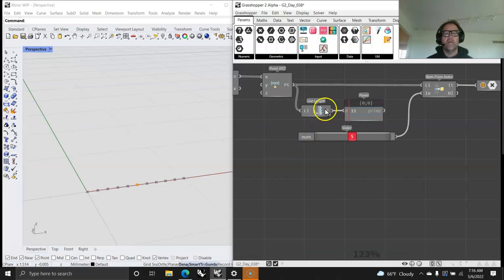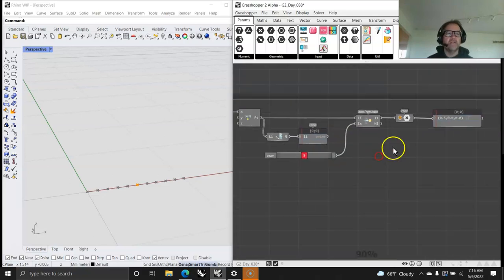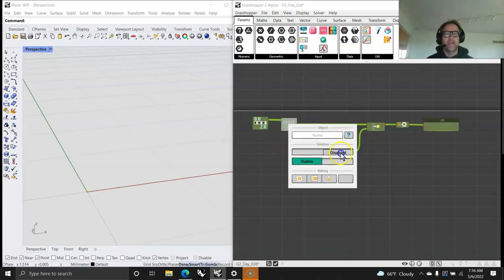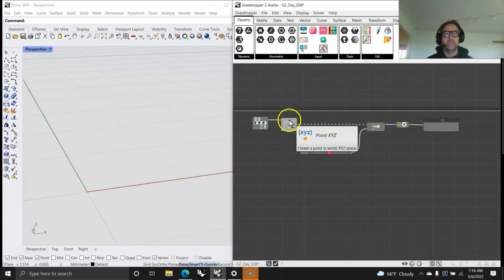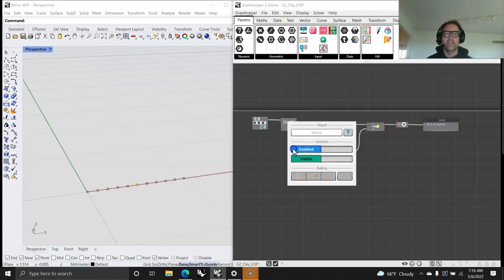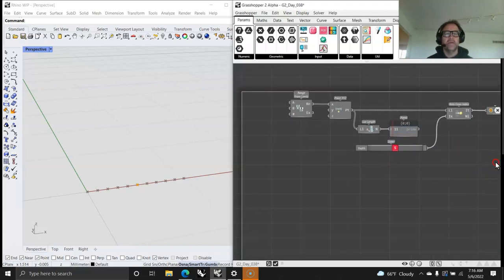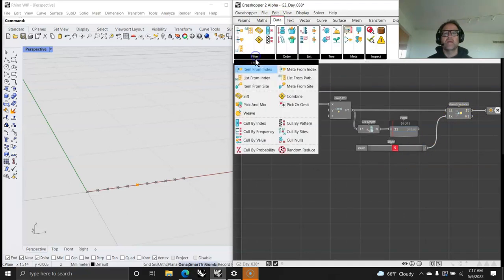One thing you can't do is grab everything and hit enable off, because it just disables this one, which is kind of smart actually. So if you disable the initial thing, you're not going to end up using the node afterwards. So let's go back into data and see what we have next.